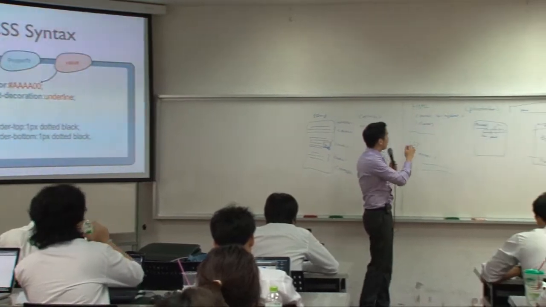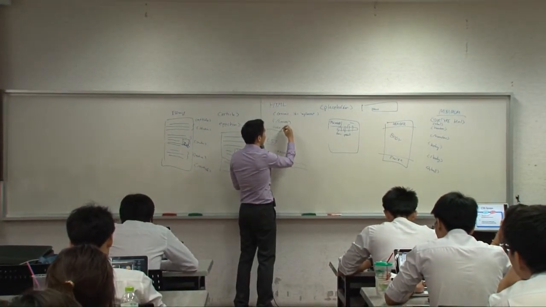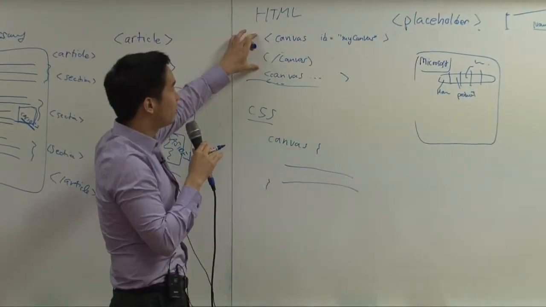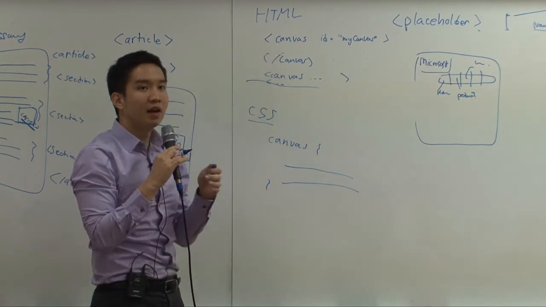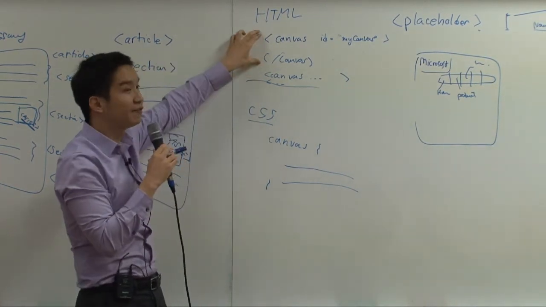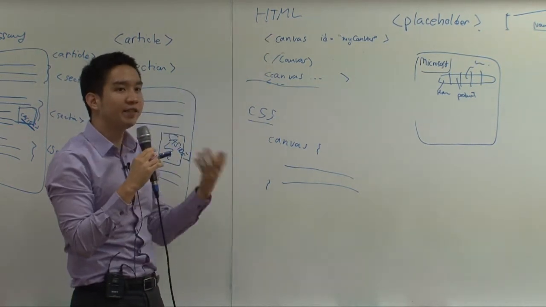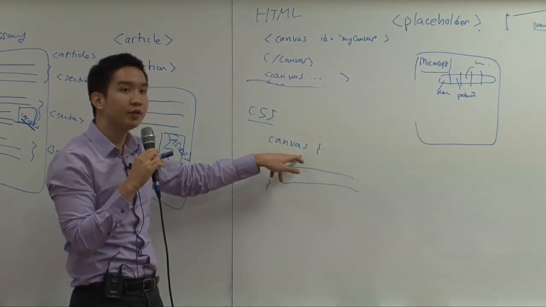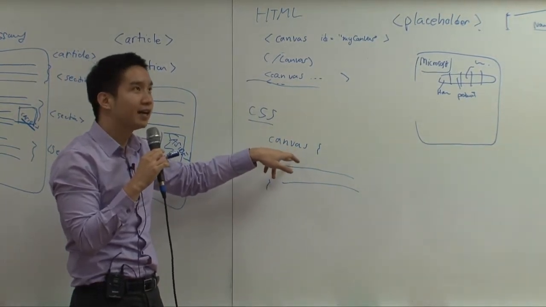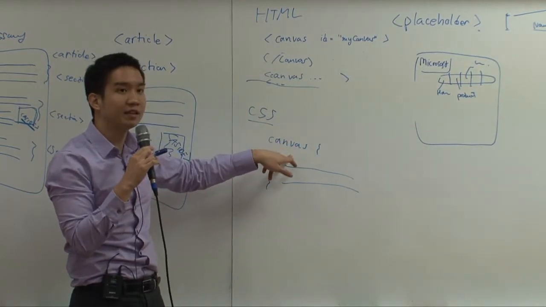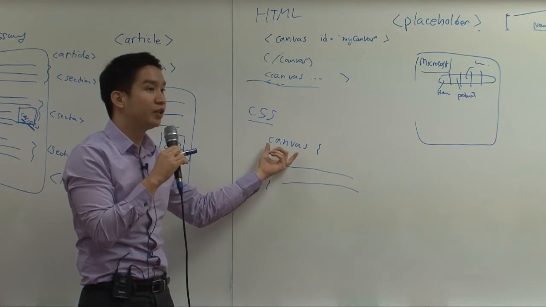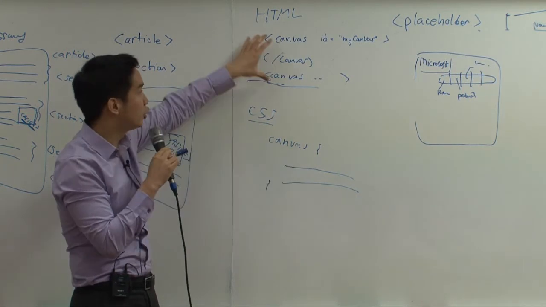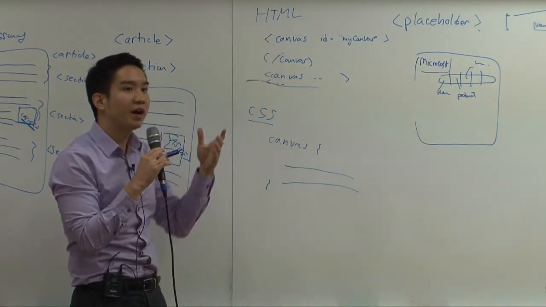But what would happen if you have two canvas on this page? Okay, so you see that we have two different canvas on this page. But what if I want to only apply it to the first one? How would I specify that? I certainly cannot simply use the canvas selector, because it will essentially apply this styling to both canvas. Is that clear? So how do we do that?